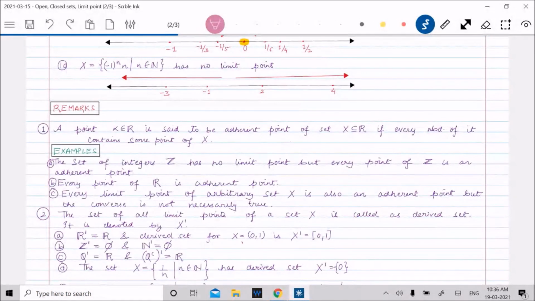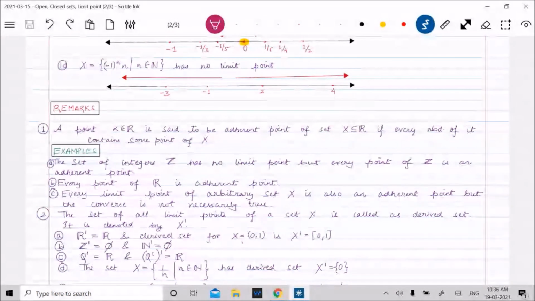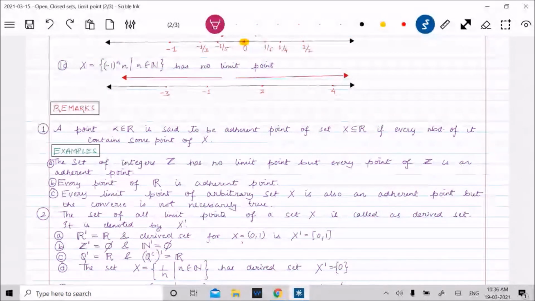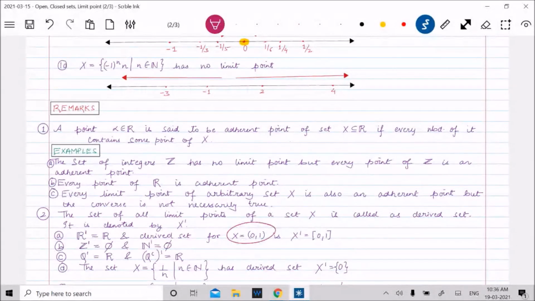Any point you choose on the real axis and draw a small neighborhood, then that neighborhood will always contain a real number other than the center of that neighborhood, right? So that's why the derived set of R will be absolutely equal to R, right? Okay. And if you choose this set, this is an open interval. If you find its derived set, then apart from the real numbers lying inside this set, they are, of course, limit points, but these boundary numbers are also limit points. As I told you, numbers standing on the boundary of a set are good candidates of limit points, right? That's why X dash is equal to the closed interval 0 comma 1, right?